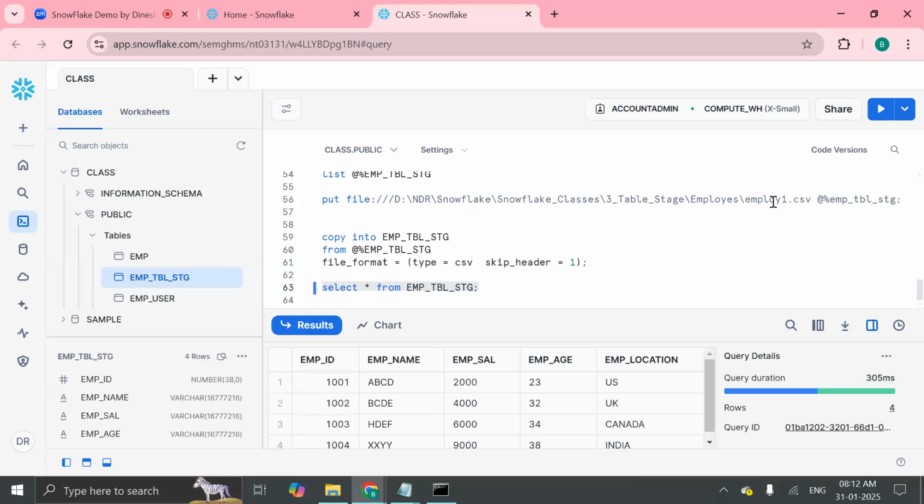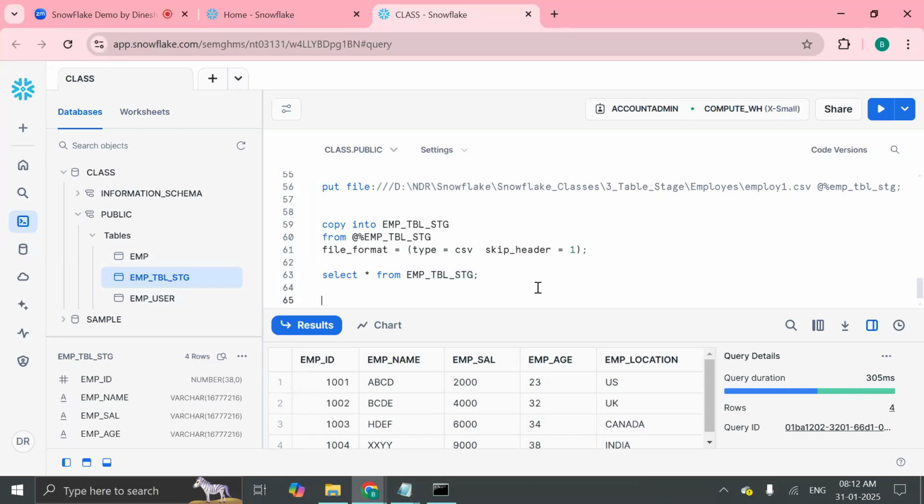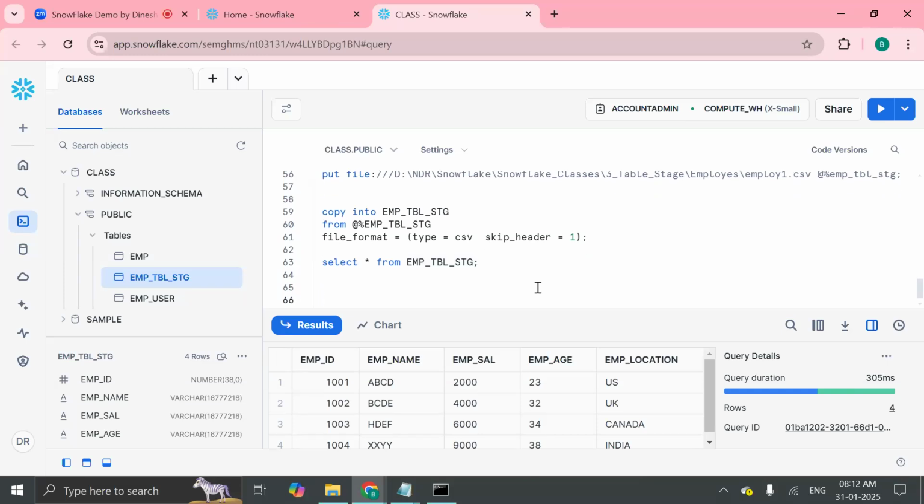Now for example, let's assume you have a reference table. This file has to be loaded to the same table only. You should not load this file to other tables. Let's assume a region table is there. For example, this region table data you need to load to the Asia Pacific region. You should not load this to other regions. In this particular situation, we can use the table stage area. Once you keep the file in the table stage area, then other tables cannot accept it.